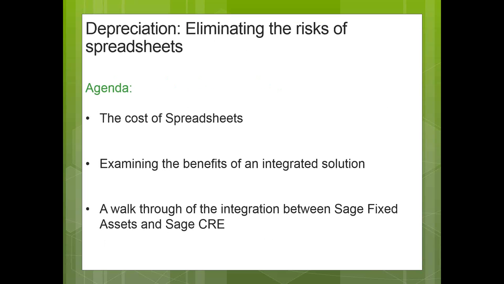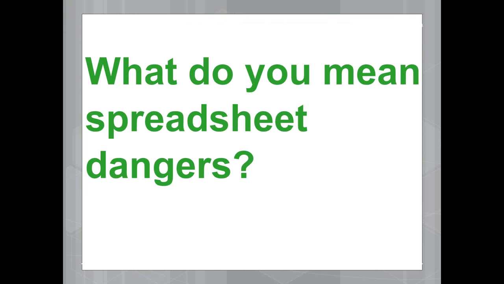Now, in order to answer those questions, we're going to discuss a few topics today, starting with the cost of spreadsheets, as well as a quick look at the Sage Fixed Assets Depreciation solution and how it can help you overcome some of those costs, examining the benefits of an integrated solution, and then finally, we're going to take a walkthrough of the integration between Sage Fixed Assets Depreciation and Sage CRE. So let's go ahead and get started with spreadsheet dangers.